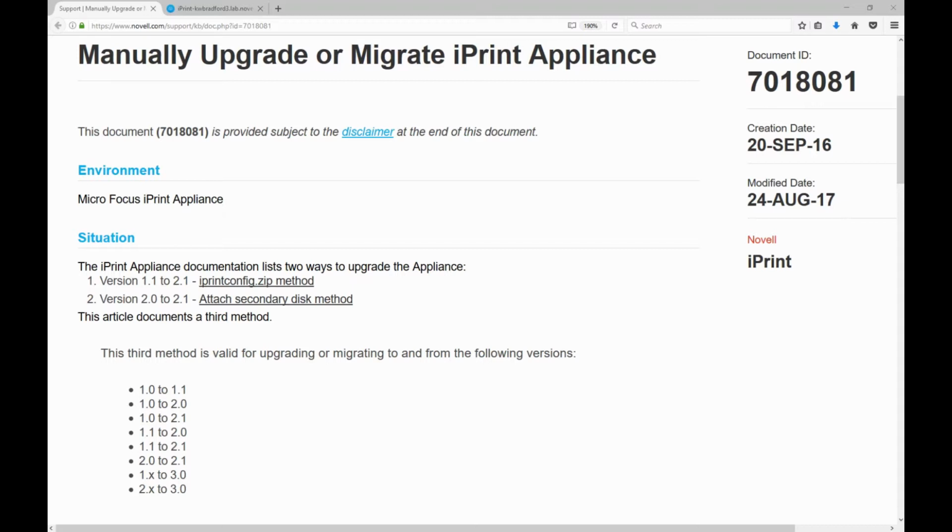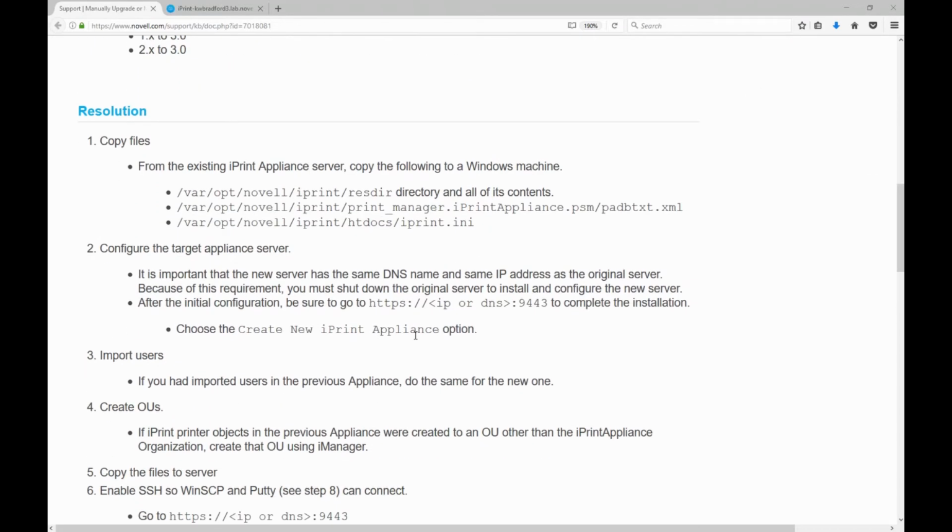There's a lot of complexity involved, plus the added disadvantage that you are changing your production, your original source server. And so going back might involve risk. The manual migration has no risk because you are not destroying your original server. If something doesn't go quite the way you want it to, you can always power on your original server. And that's what we're going to talk about. This TID steps you through this, and for some of these steps I'm actually going to use screenshots so it goes a little bit faster. I'm going to pull those screenshots up right now.